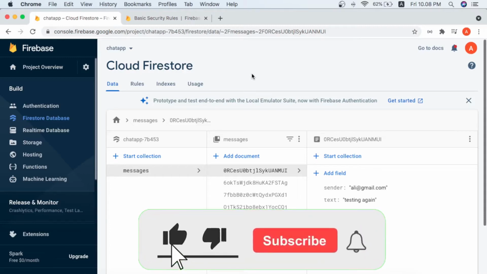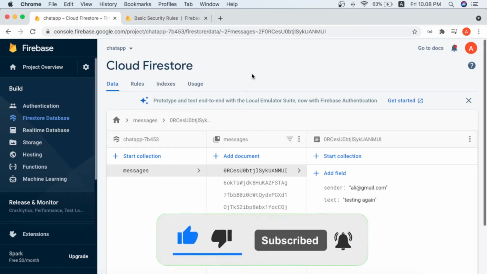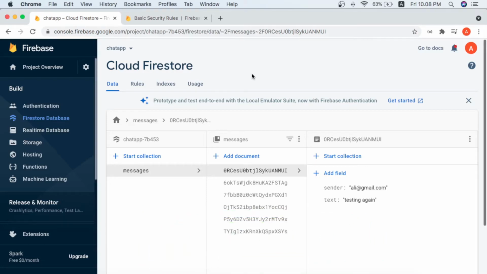As I promised, today we are going to talk about the security rules for Firebase Firestore. As you know, when we save our data to the Firestore database, anyone can delete our data or make changes to it. So today we are going to set some rules for our app so that others cannot change our app data.